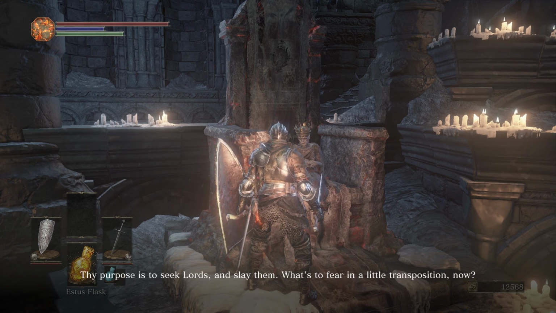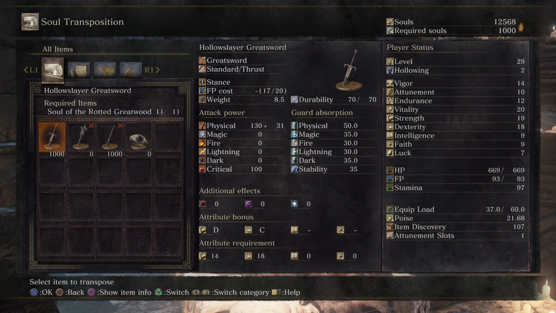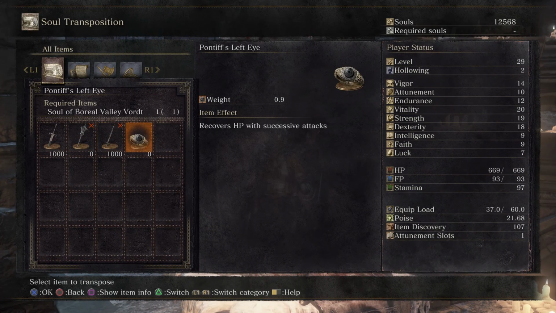What's to fear in a little transposition? So as you can see here, you're going to be able to turn your boss souls into various weapons and armor. Looks like I've got 3 weapons and a ring here.